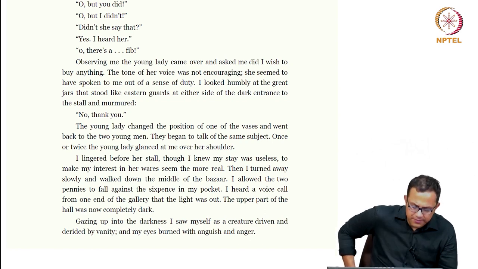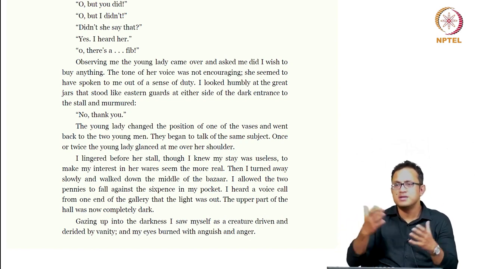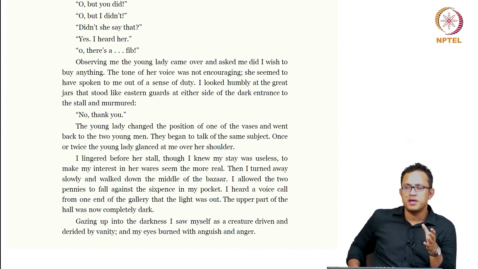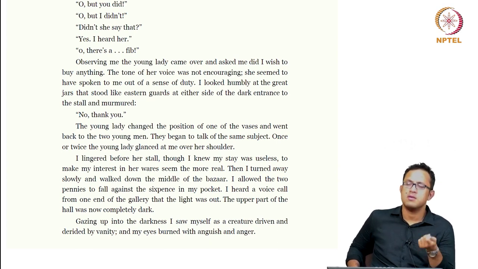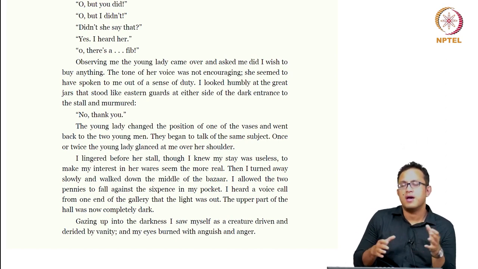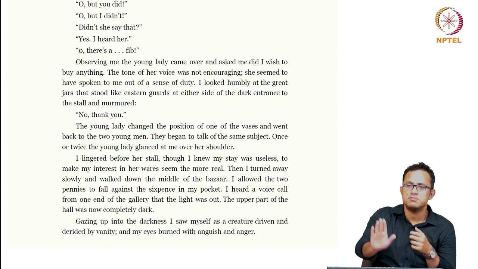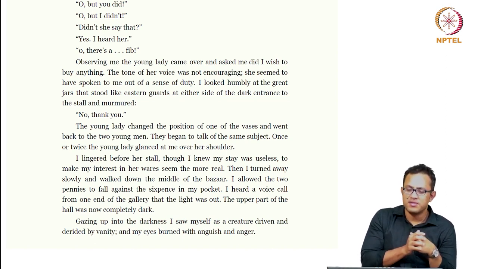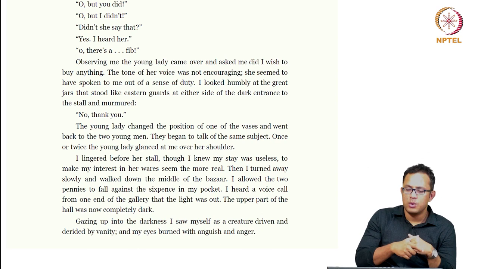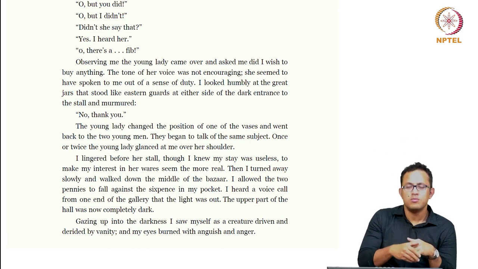Essentially the story is about a fallen dream — about romance, fertility, and abundance in an otherwise claustrophobic and dreary Dublin dictated by the Catholic Church, repressed sexually, morally, intellectually, and culturally. In that Dublin, Araby appears as a little oasis and the boy desires to go there and find something worth bringing back for the girl. The entire experience of disillusionment is what the story ends with — a death of a dream. I hope you enjoyed reading the story. Do read it over and over again. It is one of the modern masterpieces that Joyce wrote, and we now move on to another story from Dubliners in the next lecture.